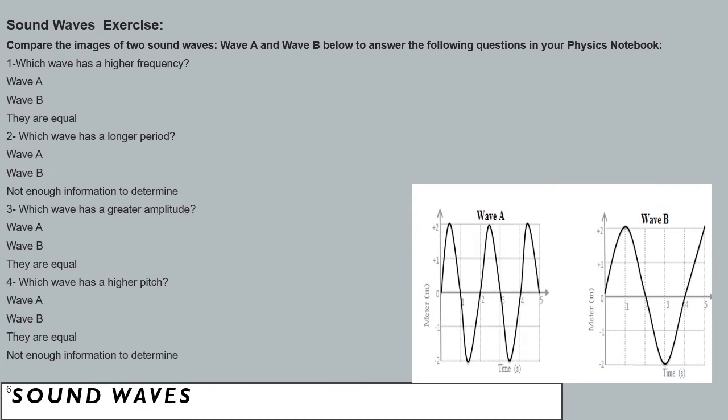Okay, so you have this exercise about sound waves and wave properties. You have these four questions, and they are represented in the diagram or graph that you have here. Compare the images of the two sound waves, wave A and wave B, to answer the following quick questions in your physics notebook.